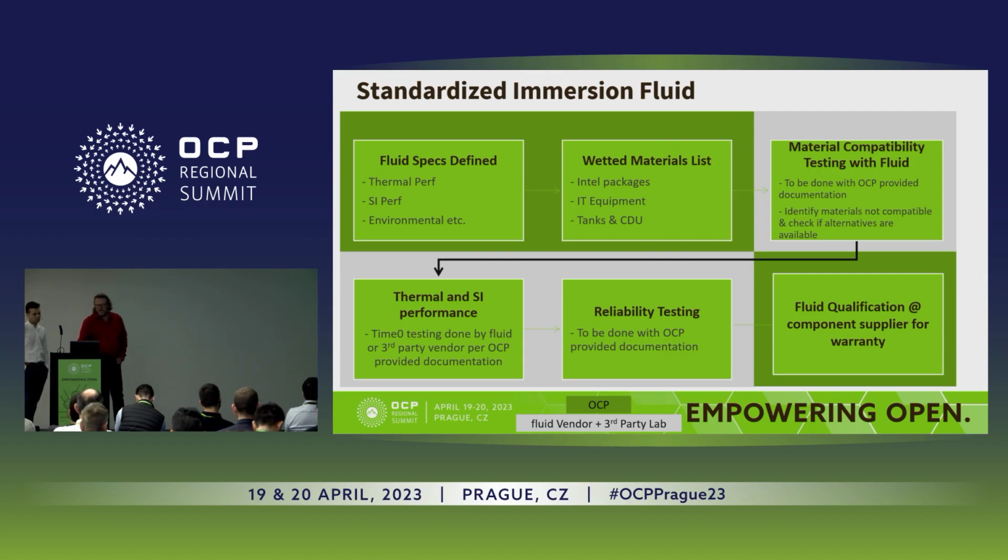And with these work products in hand, the industry can start with standardized test methods and approaches for compatibility of materials. These test methods and these type of evaluations can be performed by fluid manufacturers or vendors, component manufacturers, independent labs, or even immersion solution providers, right? Any potential incompatibilities or simply just enhancements to the design of a system to improve its performance, to address some of the additional performance potential which comes with immersion, can be addressed with these test methods and can be addressed in this process. And that will facilitate further thermal performance optimization and overall reliability testing with a goal to facilitate fully qualified and warranted products in immersion.